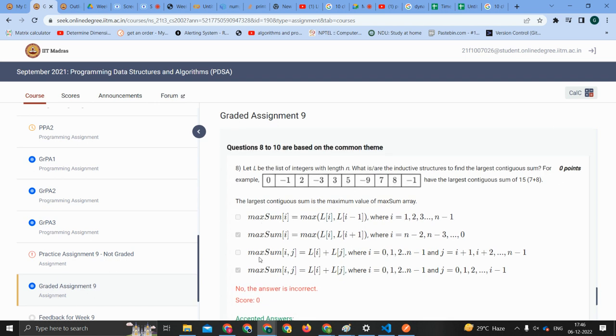Yeah, the first and second one are correct, which means third and fourth are wrong. Why are the first and second correct? The current element and the previous element is going to be the maximum, where i is equal to 1, 2, 3 up to n minus 1. These both are the same.